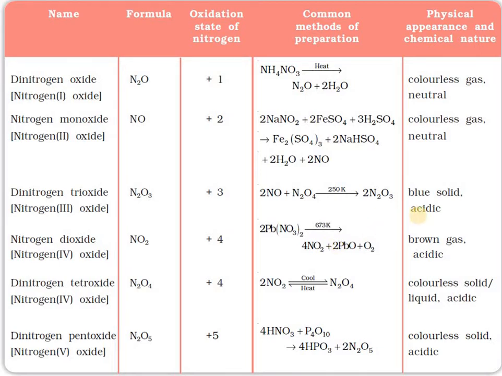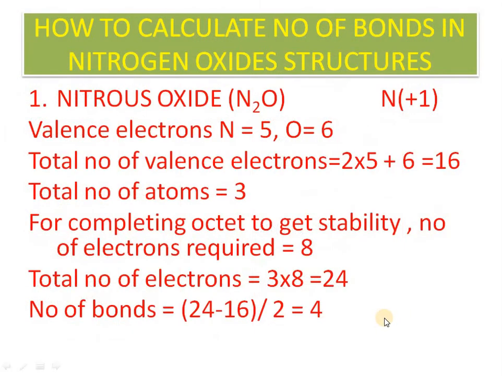So as the molecular mass is increasing, the state of matter is also changing, and it is converted to a solid of acidic nature. It is very pertinent to note that N2O5 we get, if we react the acid with phosphorus oxide, P4O10, tetraphosphorus decaoxide, so we get HPO3 as the acid and N2O5 as the oxide. Now we want to find out the structures of these oxides.